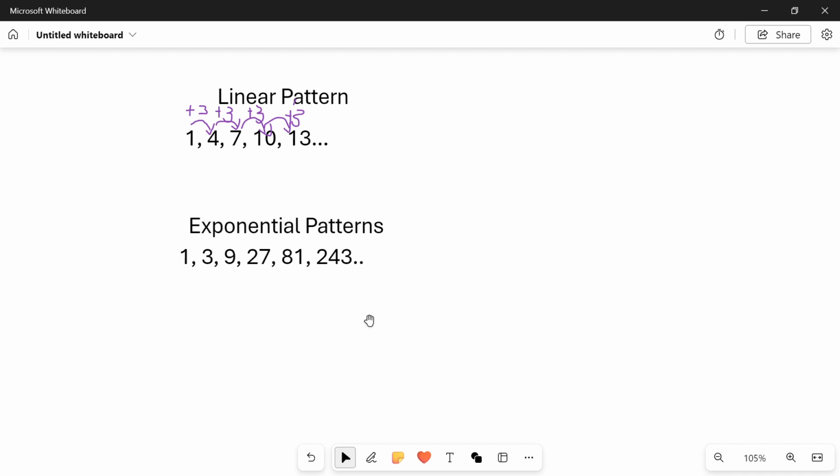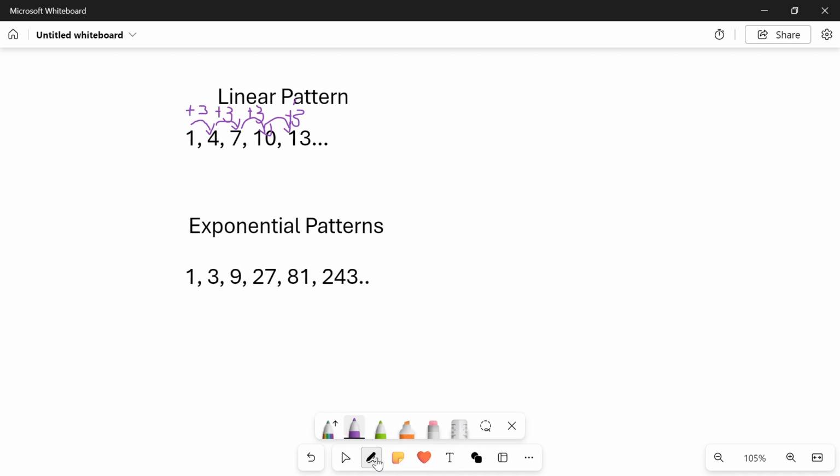Okay, so how is that an exponential pattern? Well, it's because what's happening here with this pattern is that to get from one number to the next, I'm not adding 3. In fact, I only added 2 here. And then this next time I added 6. And then this next time I added 18. And then this next time I added, what's that, 54? So what is happening with this pattern, right? I don't even want to add that to figure out how much that is, 162.